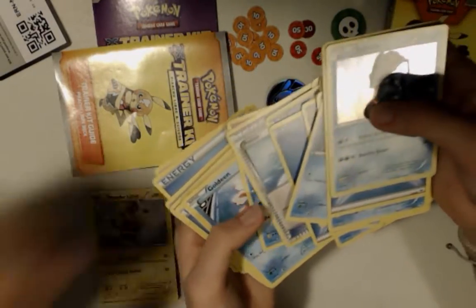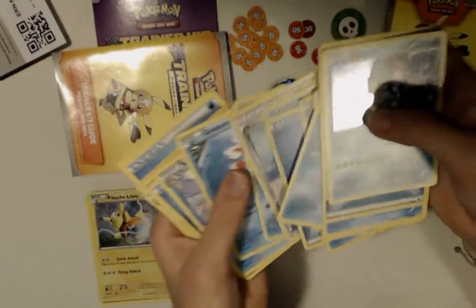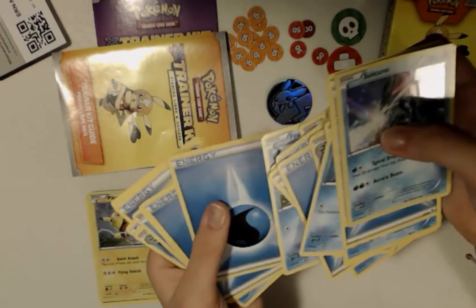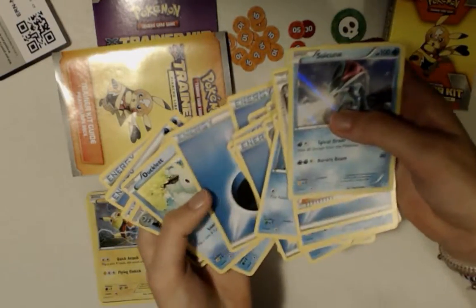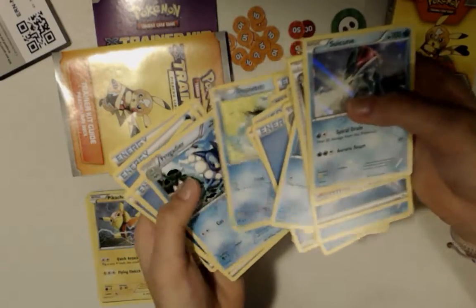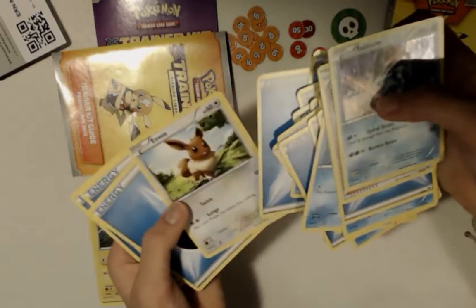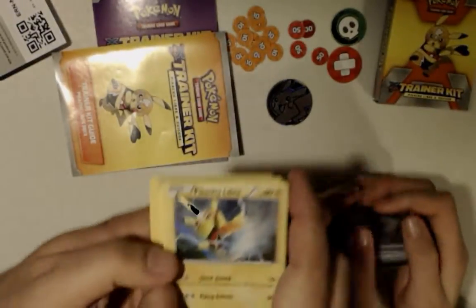Suicune. So there's another Suicune. There's two Suicunes. Another Goldeen. A Seeking. Froakie. Energy. Ooh. Ducklet. Frogadier. Energy. Eevee. Oh, there's an Eevee. Ooh, Eevee. I love Eevee. Energy. All right, so let's go through this one.